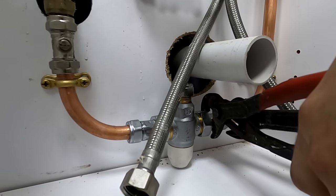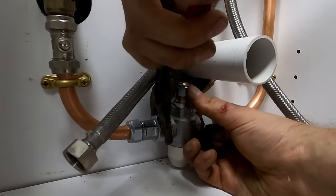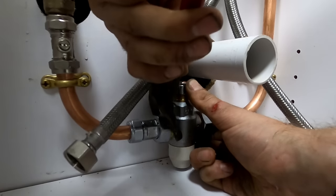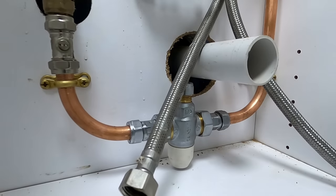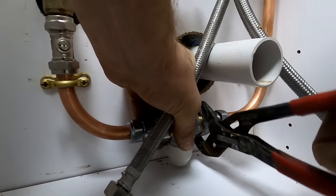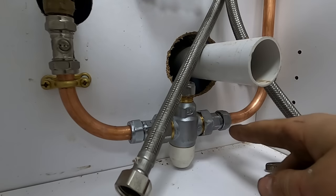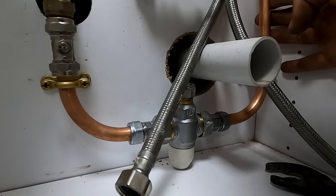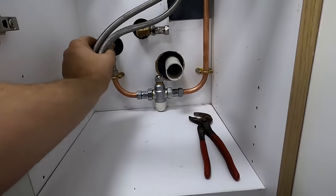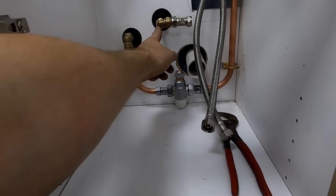Technically I should put a drain-off at the low point but realistically you're never going to use it because there's only such a small amount of water. We'll be fine. So we've got our hot coming into the blender, cold coming into the blender. Straighten that up. All we need to do now is tee that into that cold supply there and then pick up these flexes. Normally I'd put pipe shrouds around the inlets but the hole was a bit big - partly my fault because that pipe was coming out on the wonk. That's all on push fit behind.